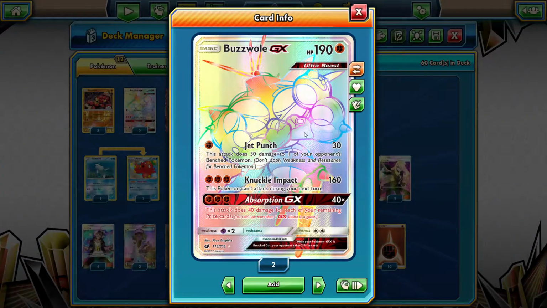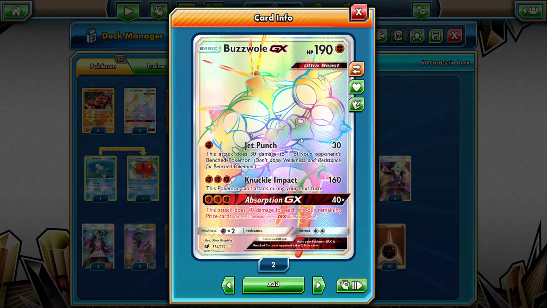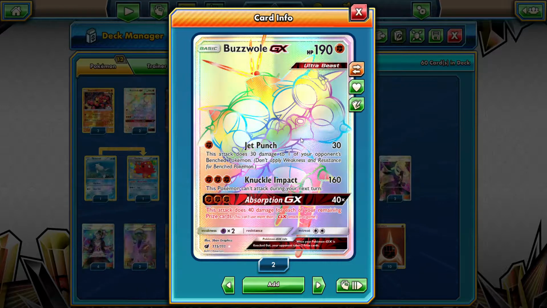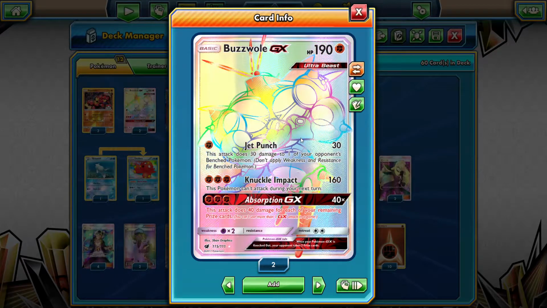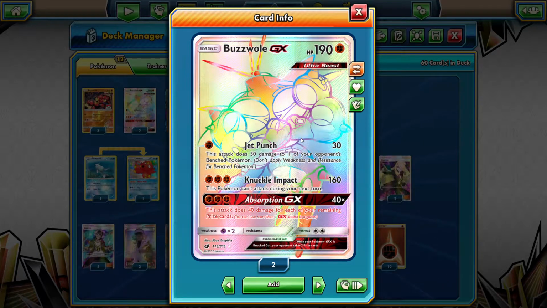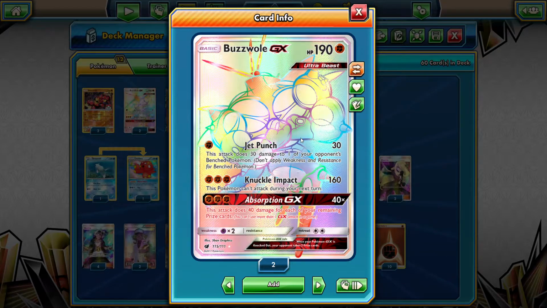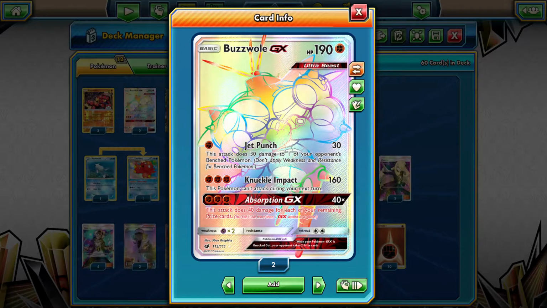So next, we have the Buzzwole GX. We have HP of 190. So again, it's not that 180 that we're commonly seeing, but it's that 190. Even Gardevoir GX had a difficult time taking out this bad boy. It wasn't as easy, and I had to get, I believe, about 5 energy on top to knock out this Buzzwole.